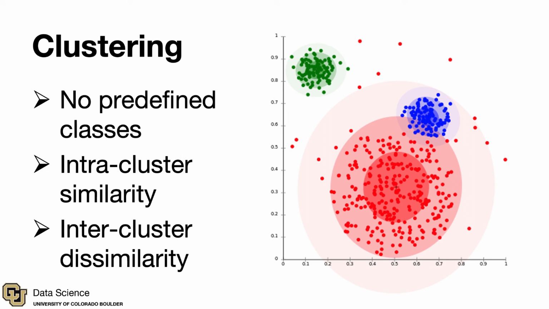In my example here, you can see the green cluster, the blue one, and also the red clusters, right? Usually within each cluster, you tend to see denser, more similar objects. And of course, between clusters you would have higher dissimilarity, or they are further apart. So that's the general idea with clustering: we're going to find intra-cluster similarity, so high similarity within clusters, and more different objects across clusters.